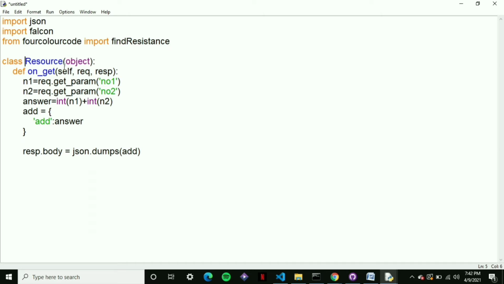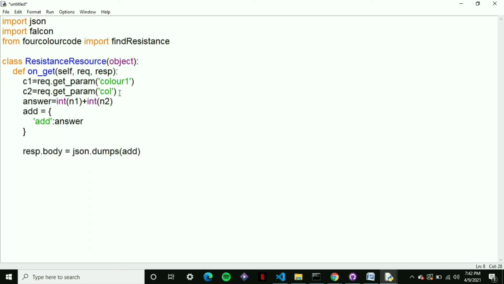Now class, just give it as resistance resource. Since we need 4 parameters, let's give it as C1, C2, C3 and C4 and let's change number 1 as color 1. Similarly, let's change N2 as C2 and number 2 as color 2.